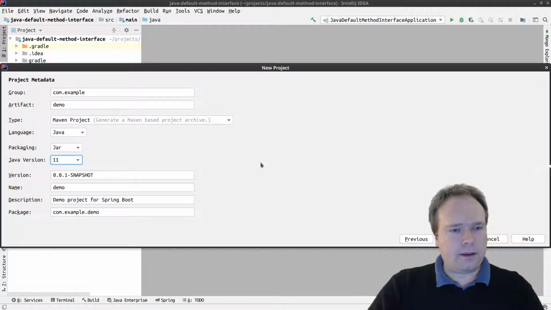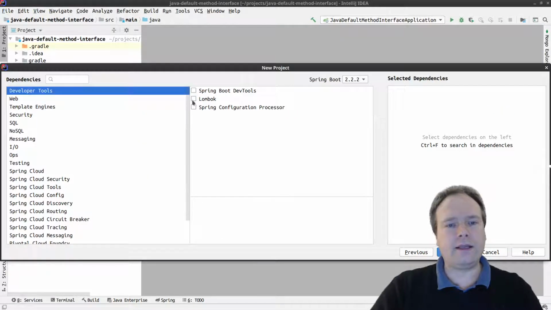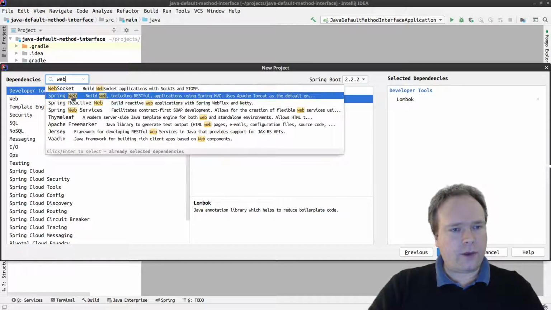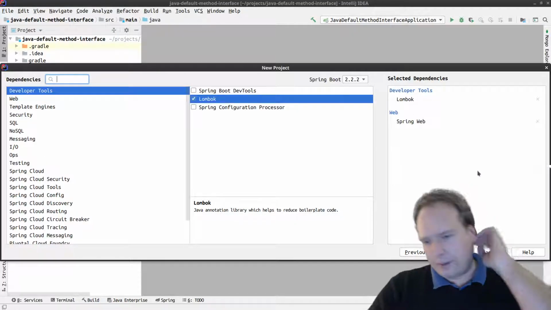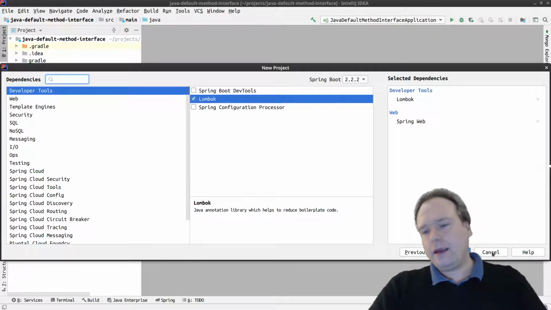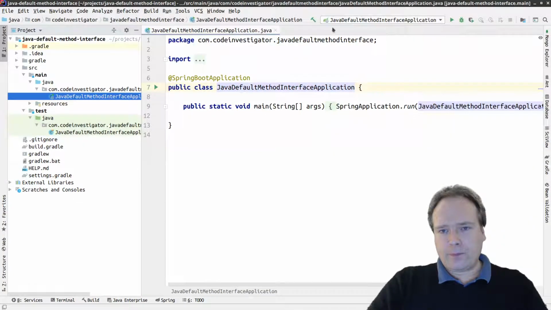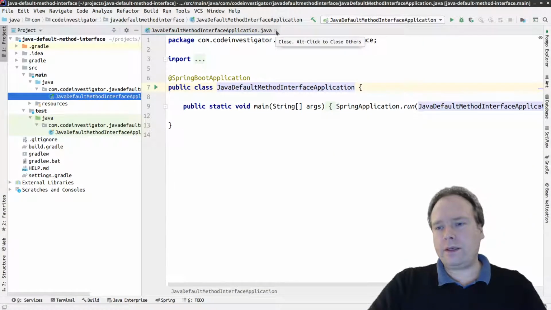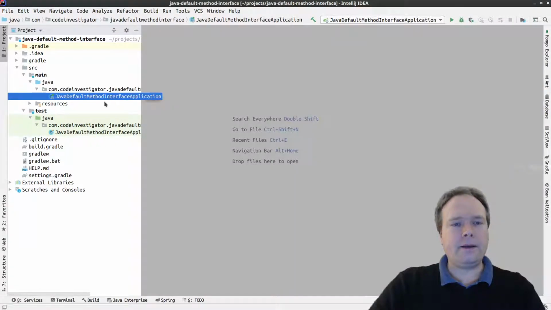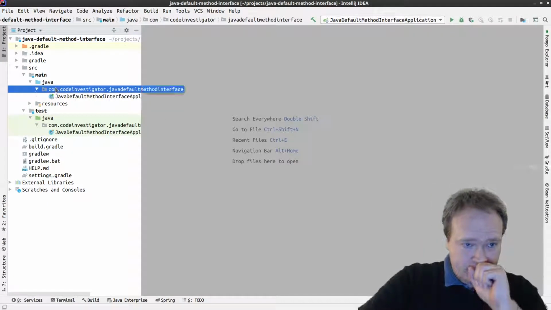Java 11. And then it shows Gradle right here, just because I prefer Gradle. And then I ticked off Lombok. I wrote web right here, and then got the web. I'm not going to use the web. It was actually just to have some REST controller, if I suddenly got an idea where I want to create a REST controller or something like that. But I'm going to focus on the interface today. Then you press next, finish, and then IntelliJ is indexing the whole project and building it for the first time for some minutes, and then you're ready to go after that.